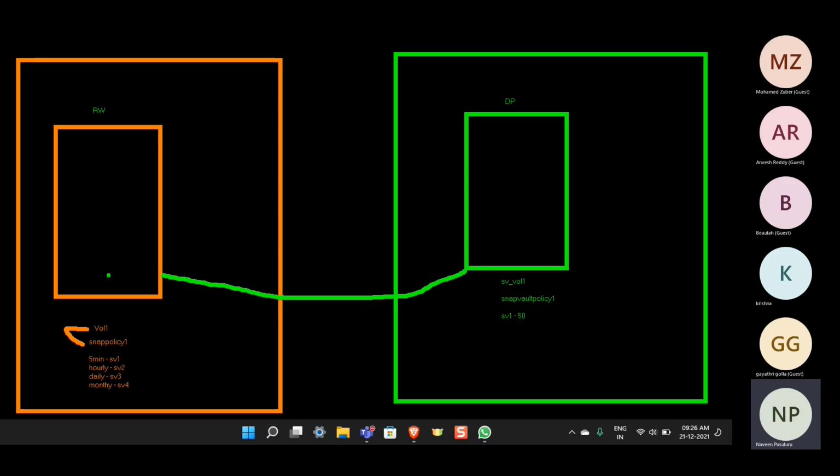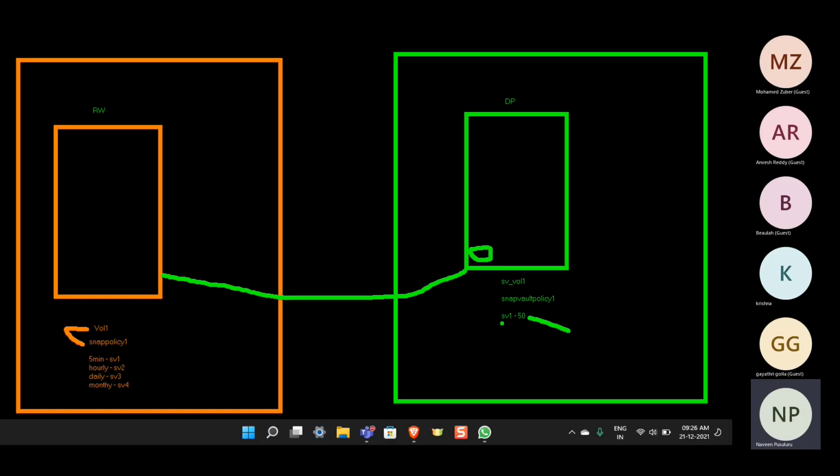So whatever snapshots got created according to that particular schedule, it will start copying them from source to destination whenever it runs SnapVault. Okay, it will keep them here, and it will maintain like 50 snapshot retention for whatever snapshots are created with this particular schedule.